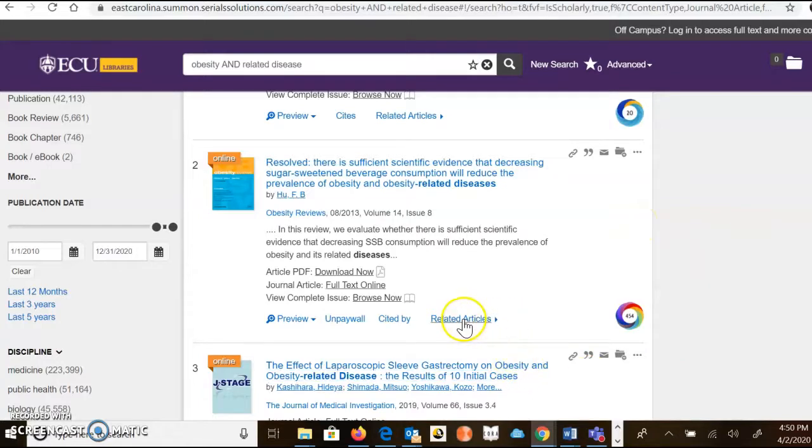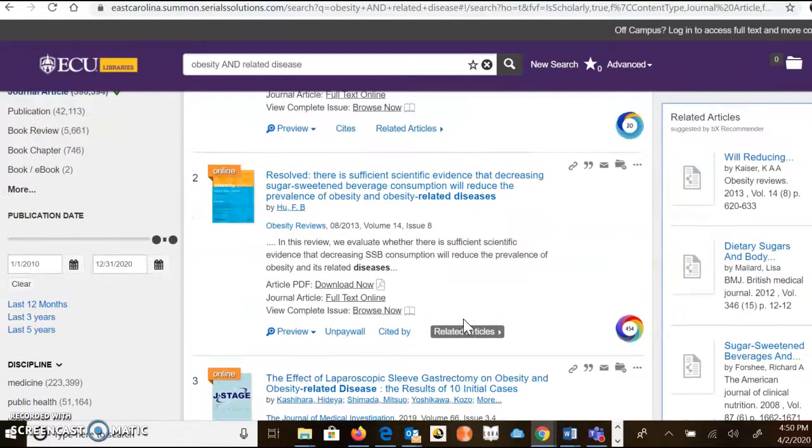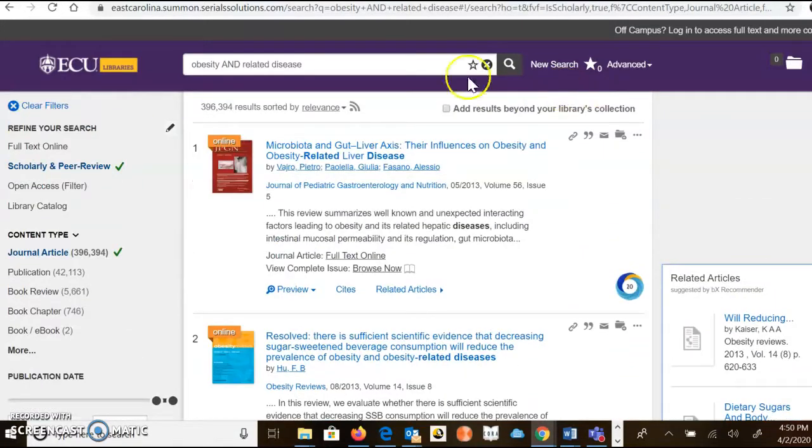There is a related articles link. So it's going to give me related articles that you may want to check out. You can also change what you're searching and do this for any of the databases. It doesn't have to be just on the OneSearch.